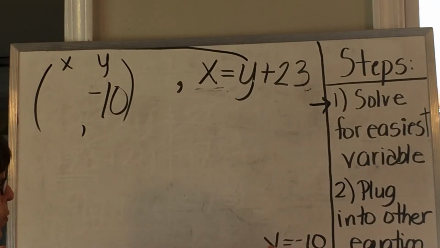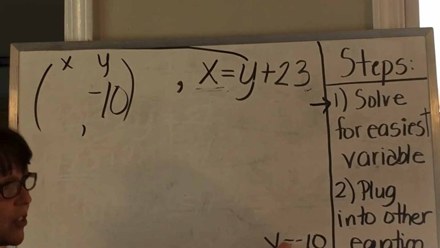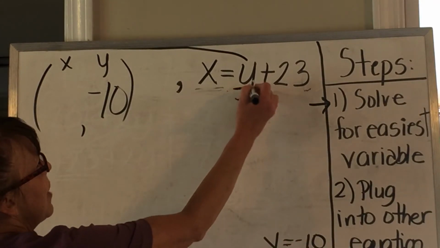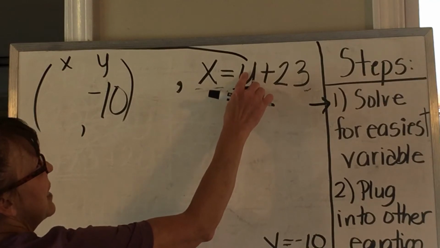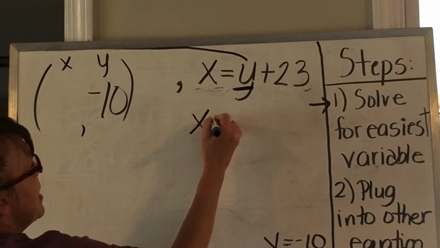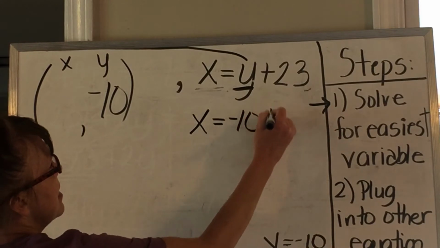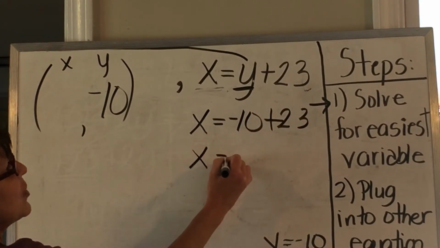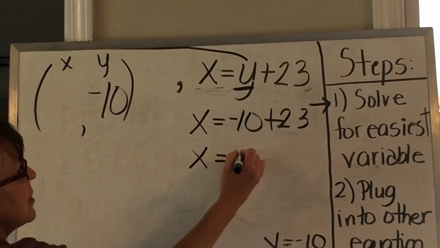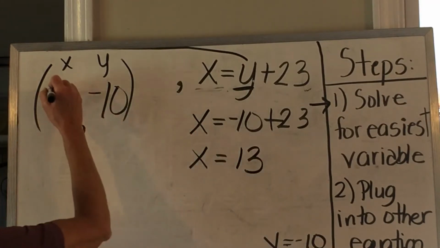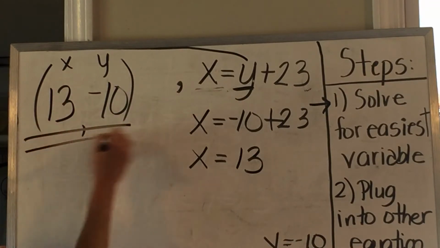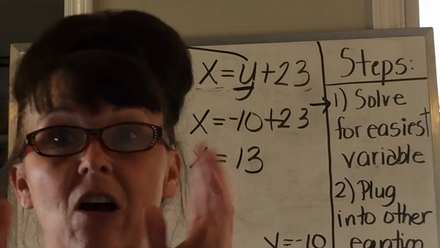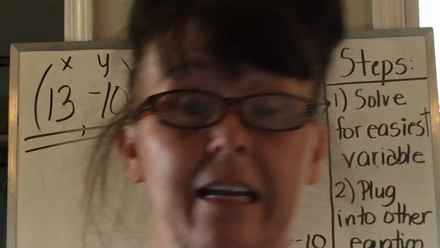So every time you see y, you're substituting -10. So there's y right there, and that's where the -10 goes. So x equals -10 plus 23. The signs are different. Subtract and get 13. Super easy to grade, especially for the people that write it bigger because they know my eyesight is failing.